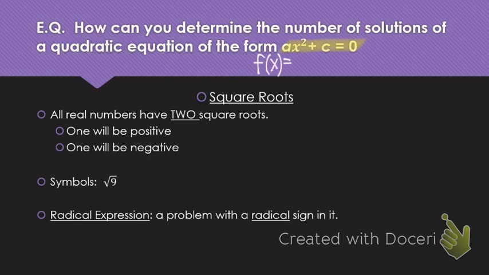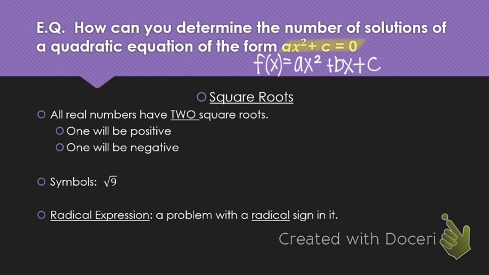So we've had f of x or 0 equals ax squared plus bx plus c. Now, what do you notice is missing from our form for today? The x term, okay? So the method that I'm about to teach you, this square root method, is only going to work if the x term is missing, or if there is an x squared term and a constant. The only way this works is if there's an x squared term and a constant.